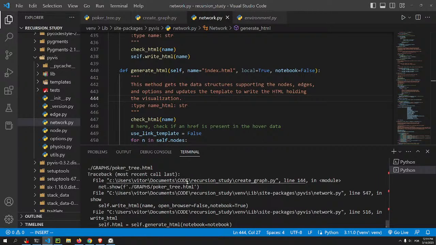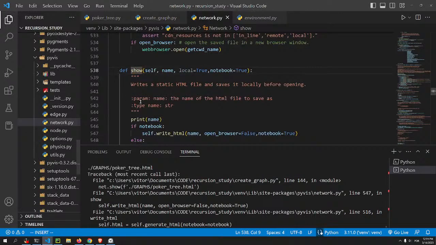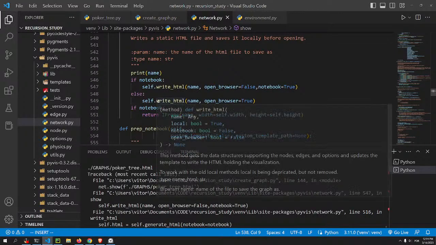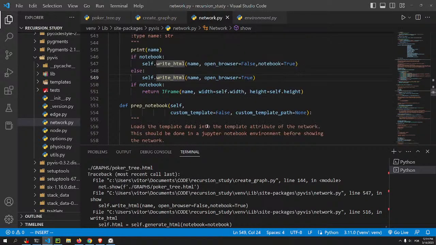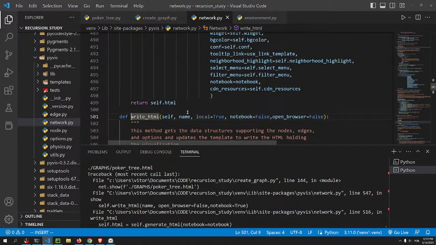What caused this generate thing? And it passes the name, so it might be the name of the file.